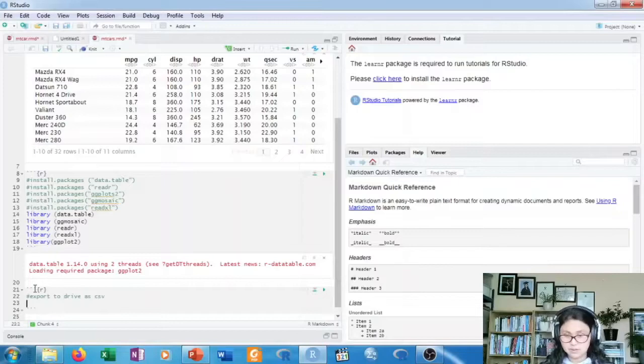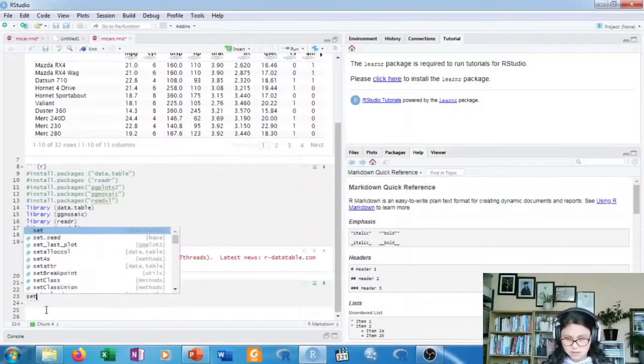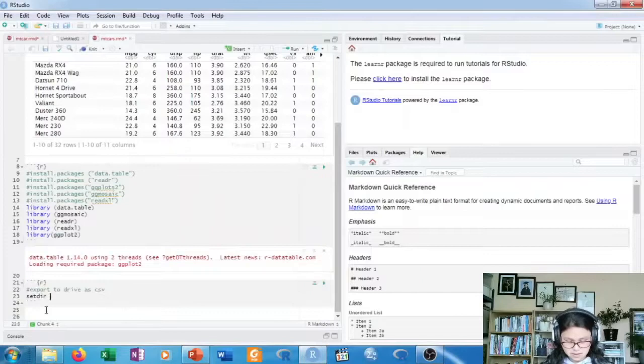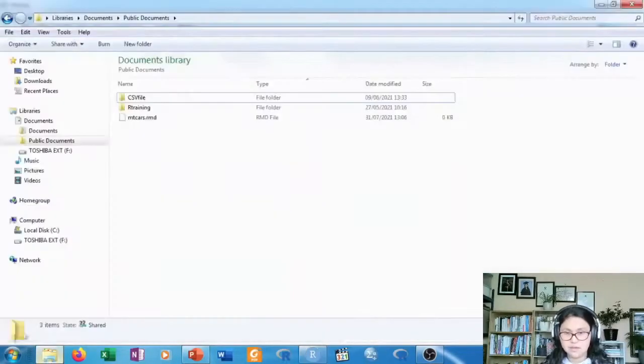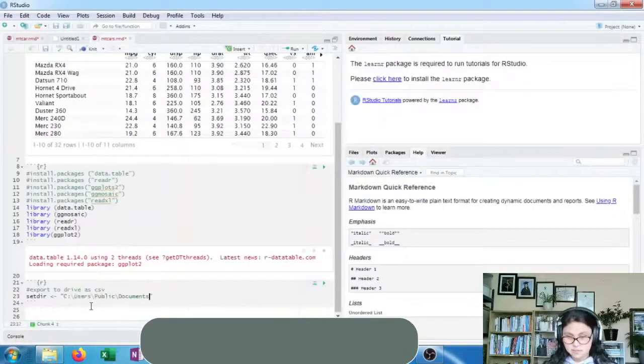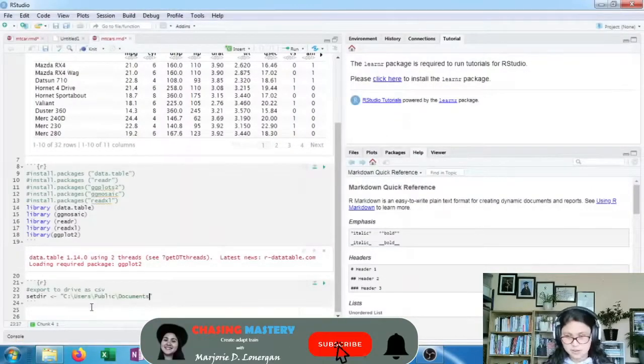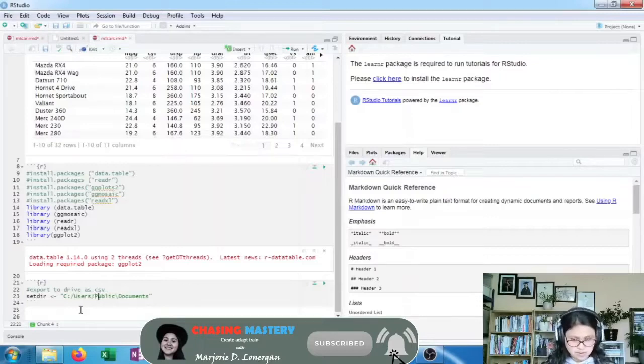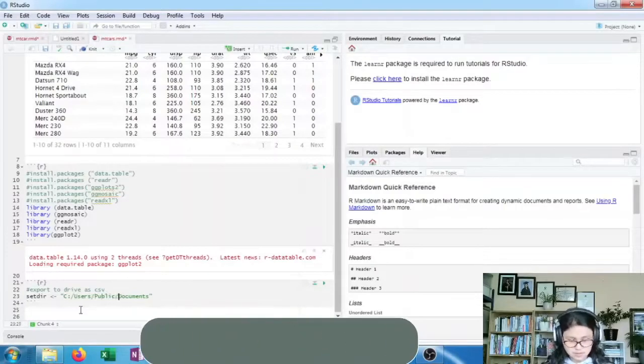What we are going to do is set the directory for that. I'm going to save it here in my public documents. Don't forget to change this into forward slash because we are using Windows.